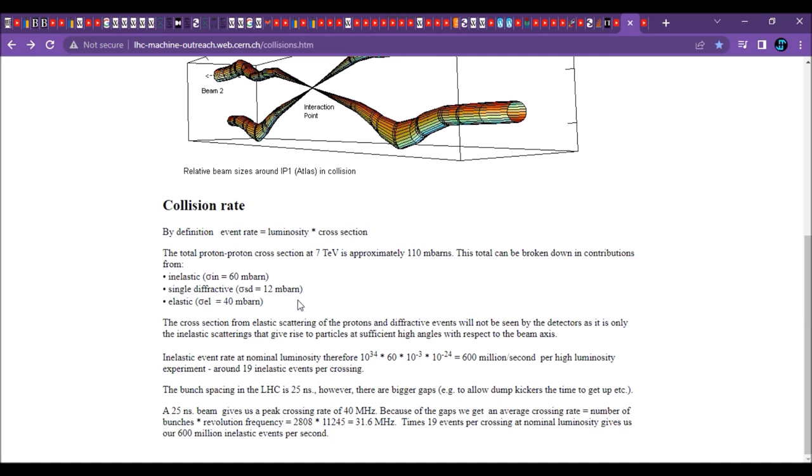And also, if you remember from physics, there are different types of collisions: inelastic, elastic, and diffractive, basically scattering type collisions. And these all occur at the collision point, at the interaction point. However, the cross-section from the elastic scattering essentially is not of interest. It's of some interest, but it's not of main interest in the generation of new types of particles, whereby we have 6.8 colliding with 6.8 beams.